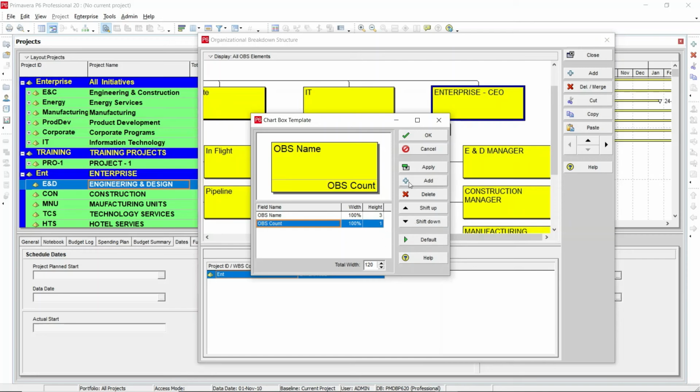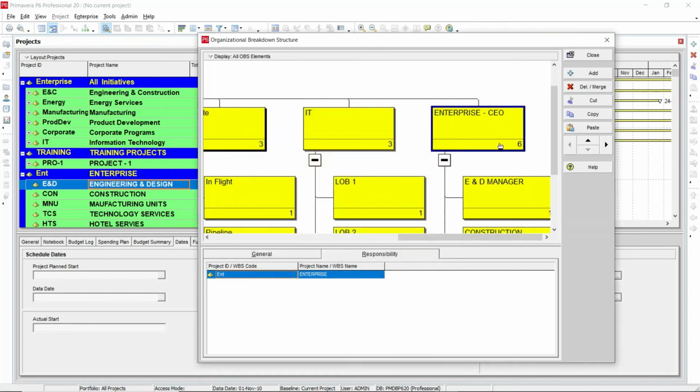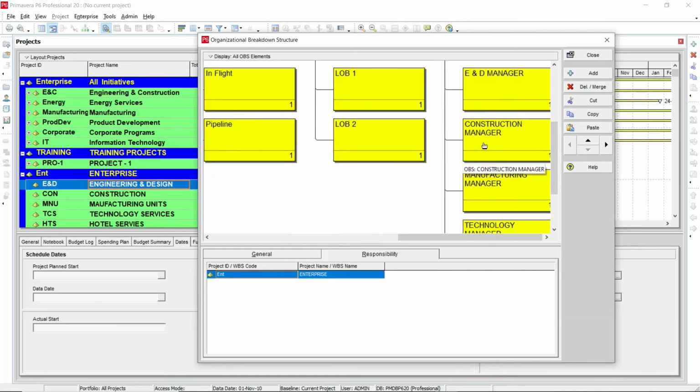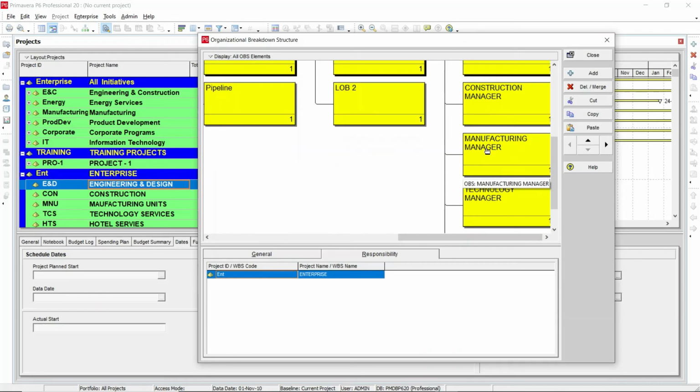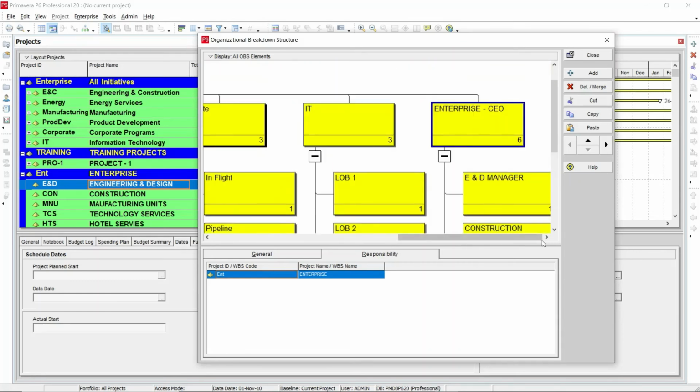After you add the OBS count, just click apply, and then click OK. So count is there. So you can see manager, construction END, construction manager, manufacturing manager, technology and hotel services. So you can see the count.